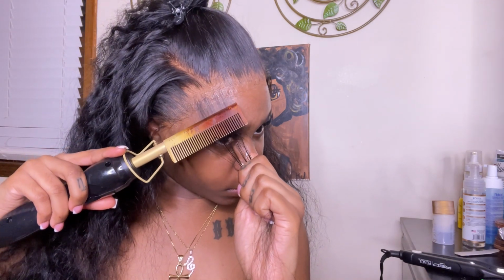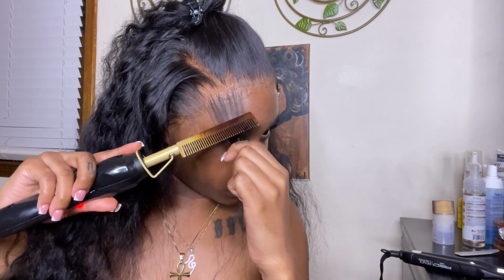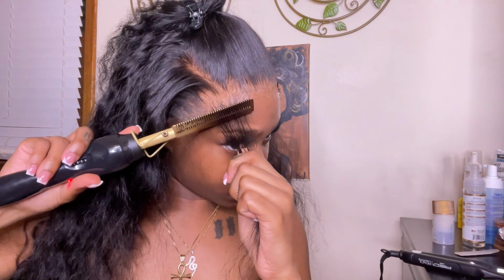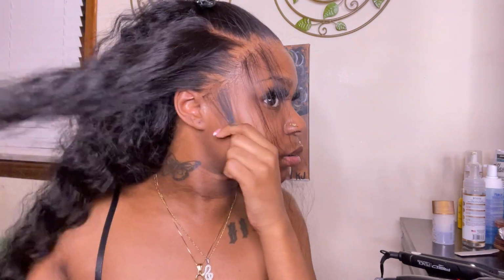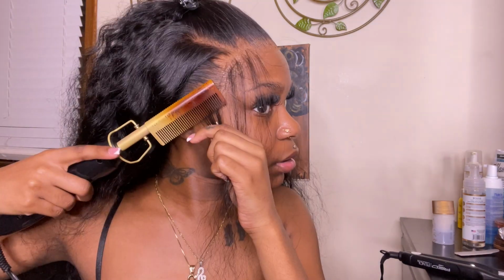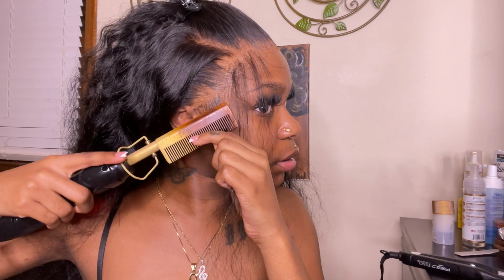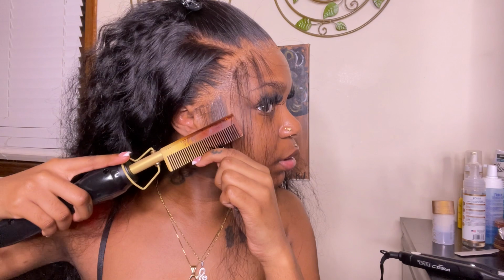So now I'm pulling out my baby hairs. I'm taking my hot comb and I'm just going over that with them. You'll see how, whoa, tongue twister, see how slow I'm moving. I hate when I do that, y'all, but I'm not stopping for nothing, okay? But I'm just pulling out my baby hairs, you guys, and you can see for some reason I overpluck all the time on the right side. I feel like it's because it's my good side. I want to make sure it looks perfect, but I honestly be doing too much.